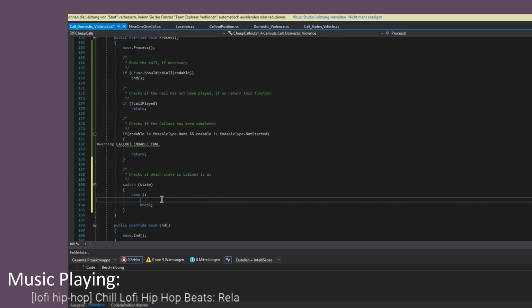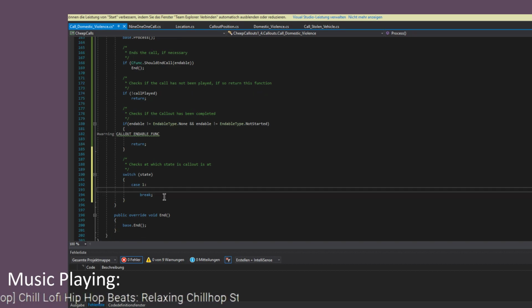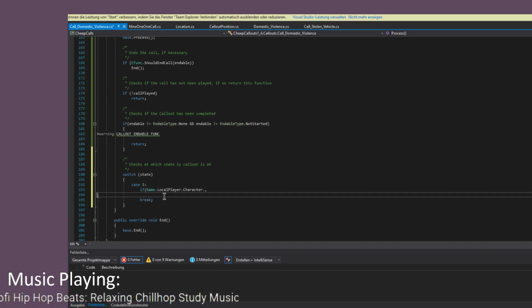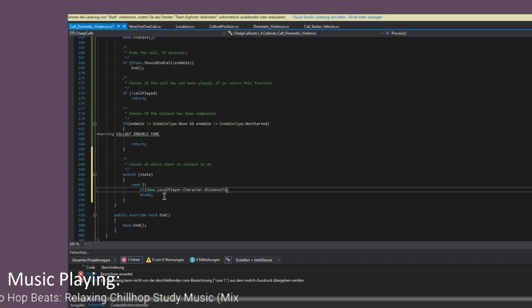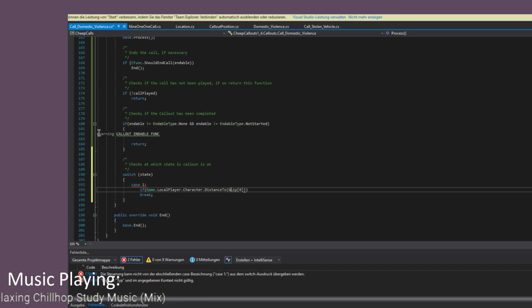Alright, if it's at 1, we obviously check if the player is near the house. So let's do that. If Game.LocalPlayer.Character.DistanceTo the house, which is going to be the blip at location 0. Blip at 0. Blip doesn't exist.